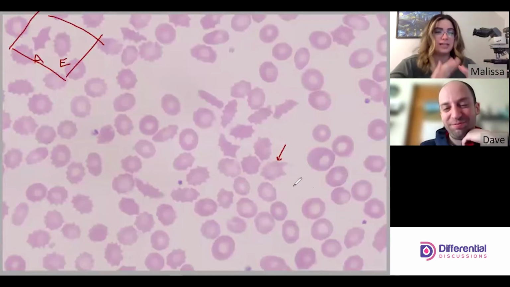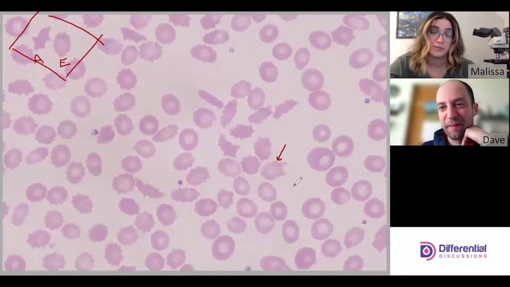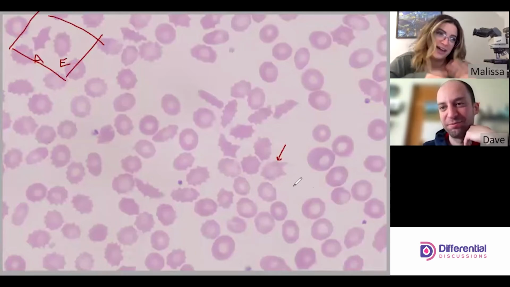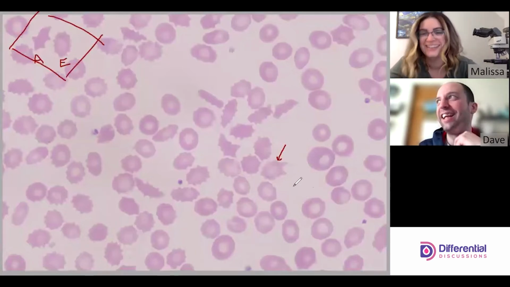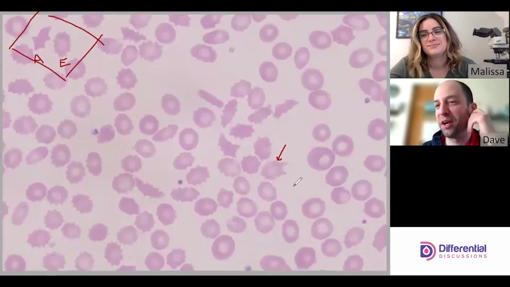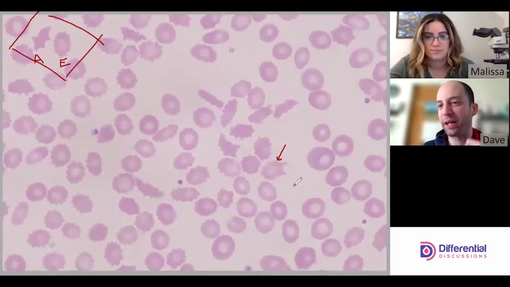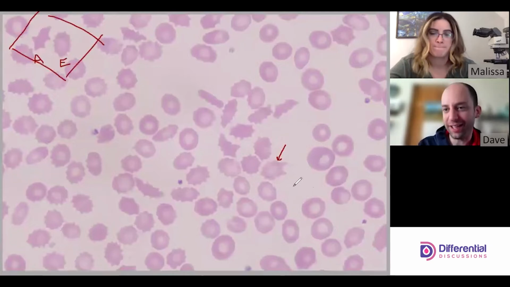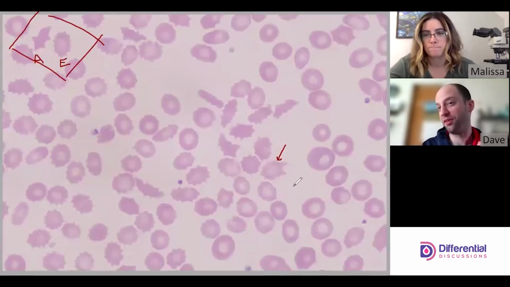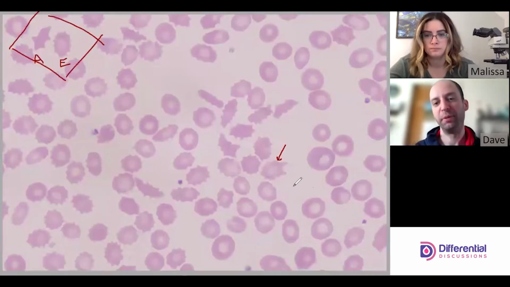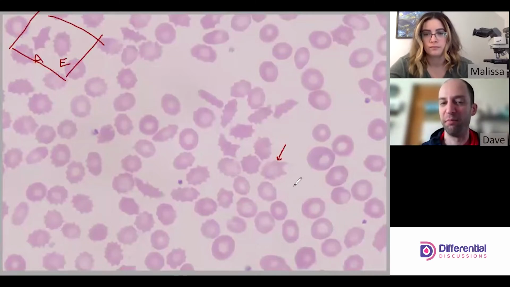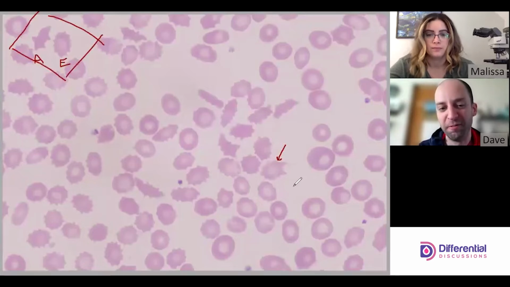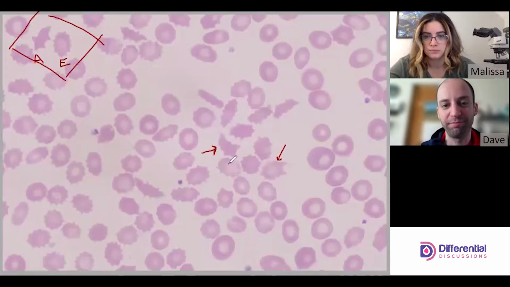It's an acanthocyte though, right? We would have to label it an acanthocyte because of those uneven projections. You can't call it half and half. In the spectrum, acanthocytes are a more severe morphology, so if a cell is showing both, I want to represent the acanthocyte more than the echinocyte. I agree, and I'd call this one an acanthocyte also.